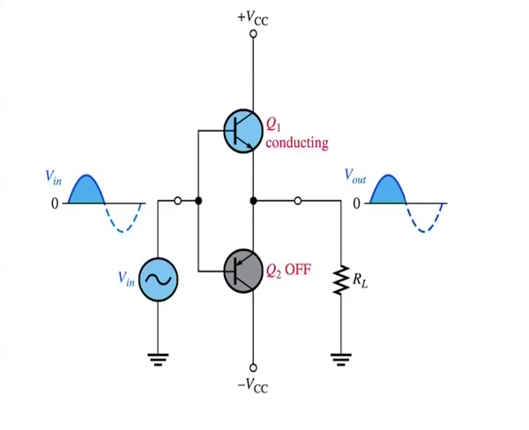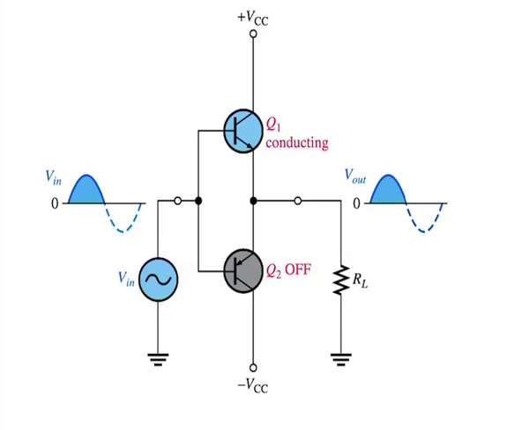Complementary symmetry. The transistors shown in this figure are one of the most popular types of push-pull class B amplifiers using two emitter followers and both positive and negative power supplies. This is a complementary amplifier because one emitter follower uses an NPN transistor and the other a PNP, which conduct on opposite alternations of the input cycle.